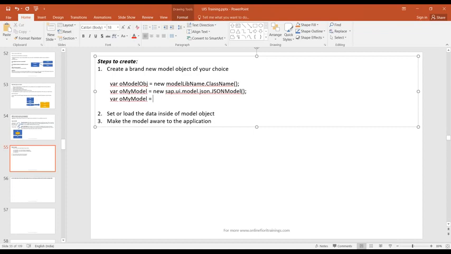Most of you are very, very close. Thank you so much for these many answers. I really enjoyed it. Now, let me write down sap.ui.model. That is always going to be there. Everybody knows. And xml in small letters. You see, json was in small letters, so xml is also small. XMLModel. This is the correct answer.